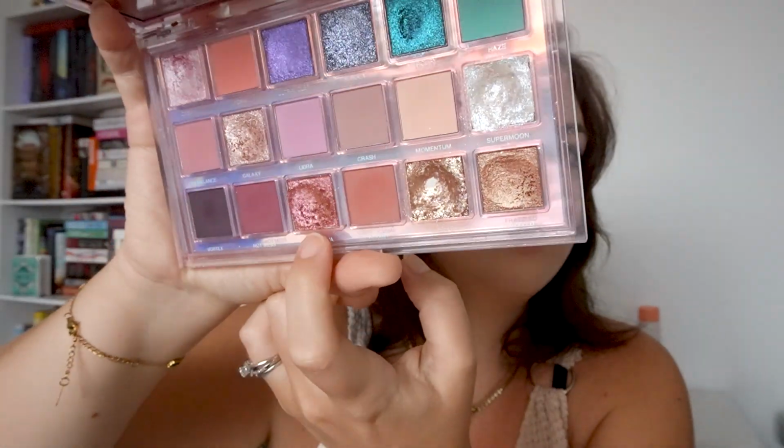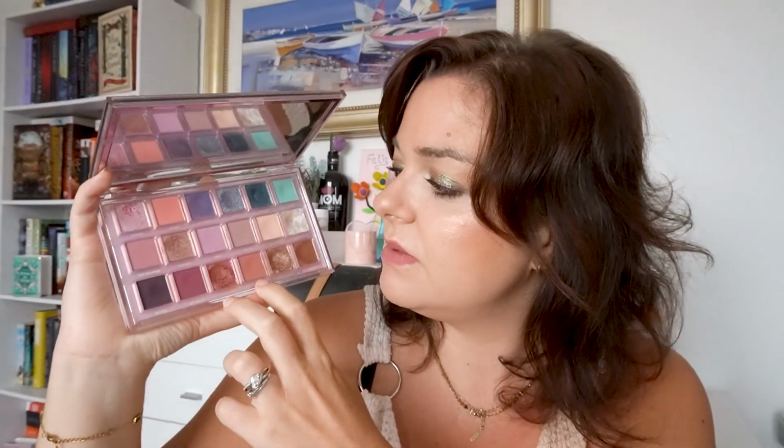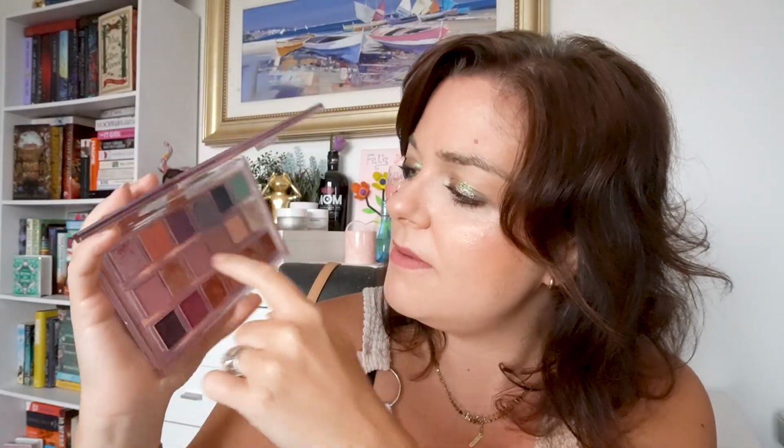Let me think, which ones did I go into this month? I actually went into this one, I think, and then a couple of mattes. I've been working on this one, which is called Supernova. I've done a few purpley, pinky looks, even though I've said I'm not going into purples all that much. I think that's the one I've been going into, and then it must have been Karma. So maybe these two and one other matte, maybe Utopia. But that's pretty much what I've done. Maybe Galaxy as well, actually, to be fair. But only a couple times this month, not too many times.